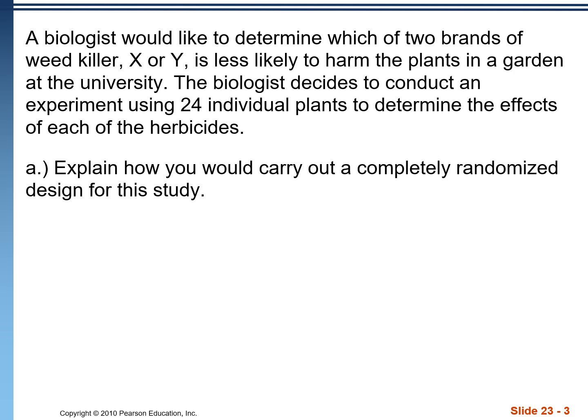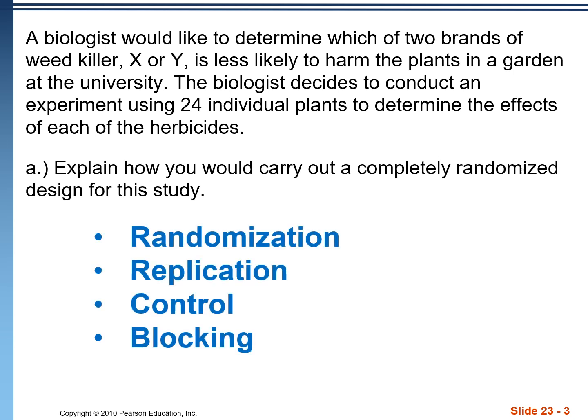Anytime we're asked to design an experiment, we want to think back to the four key principles of experimental design. Those are randomization, replication, control, and blocking. Starting with blocking at the bottom here, this is optional. We only want to include it if there's a reason to include it. So let's say, for example, of these 24 individual plants, we knew that 12 were tomato plants and the other 12 were cucumber plants. In that case, we would block by type of plant, and then we would assign the treatments. There's nothing in this question that indicates blocking is necessary, so we're going to leave it out.